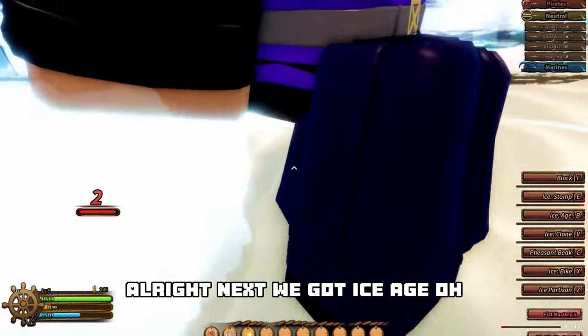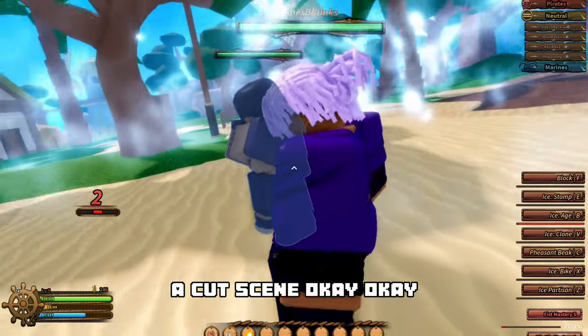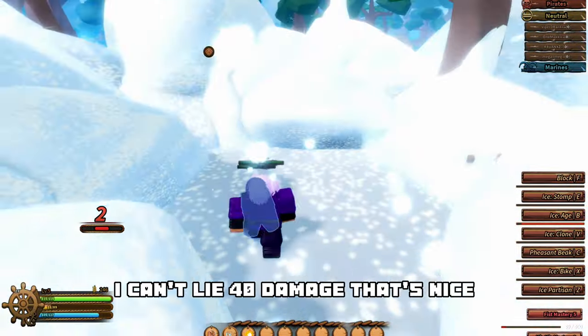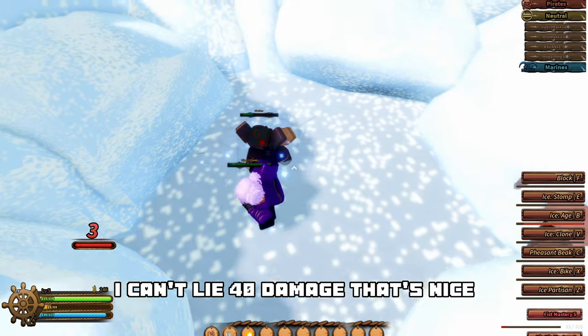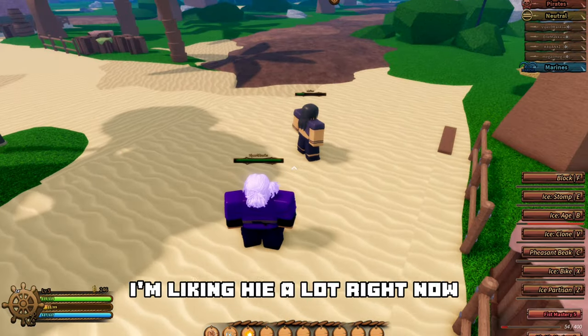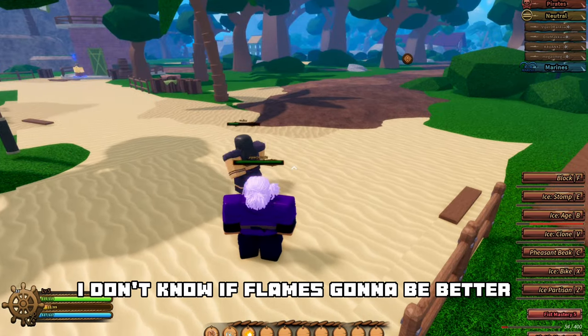All right, next we got Ice Age. Ooh, a cutscene. Okay. So it freezes everybody around. This looks tough. I can't lie. 40 damage. That's nice. Hit them with combos after while they're still frozen. I'm liking HAKI a lot right now. I don't know if flame's gonna be better.